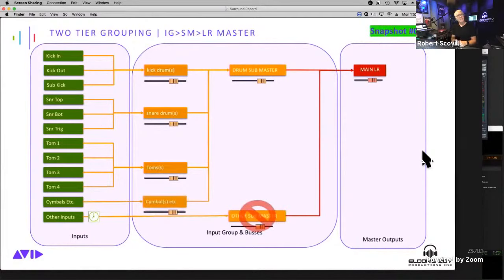Now you might be inclined to think, okay, maybe I should just add some groups here, so I don't have to worry about the time element of it. But here's the thing: if you add the groups to the symbol path, then you take care of the symbol path. I think I actually have that here. Let me make sure I have it patched right. Yeah. So if you add that group to the symbol path, just as a pass-through group to get it in time with the other inputs, that will get that path in phase. But if you just add a second subgroup to the other instrument paths, that's not going to cut it. That's not enough place to do it, right?